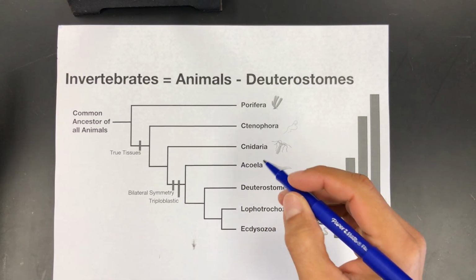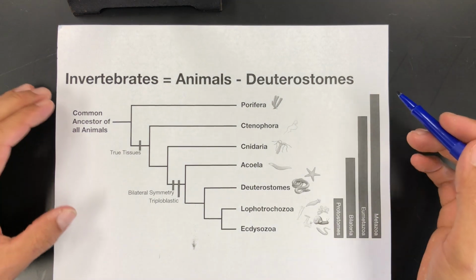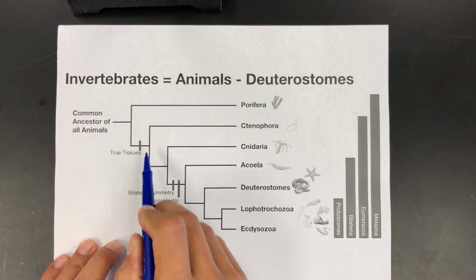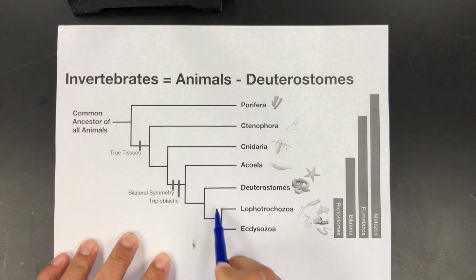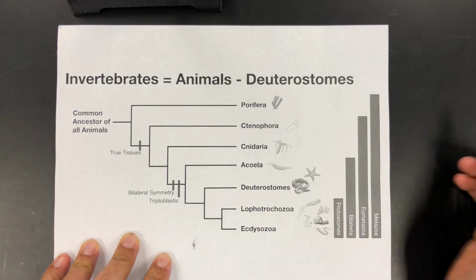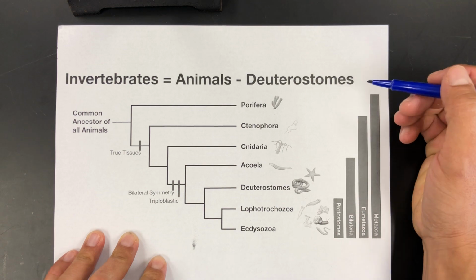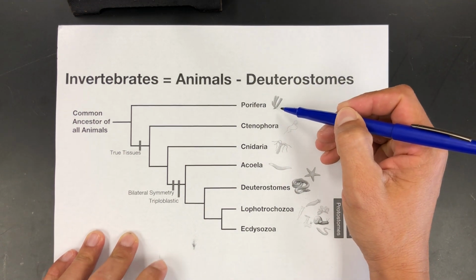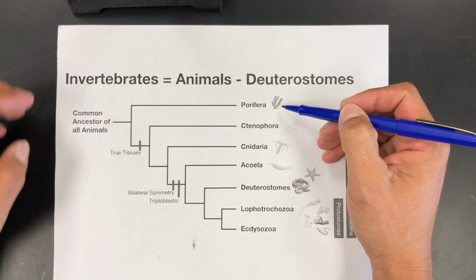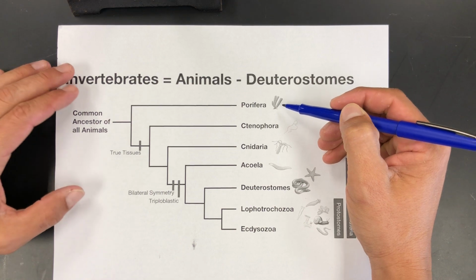When we talk about germ layer evolution and also evolution of the coelom, all of those things are going to be happening over here at the base of the animal clade, at the base of Uniconta. And so our most ancient members of Uniconta are going to be the Porifera, which you remember are the sea sponges. They're more of a colony sort of structure. They don't have true tissues.